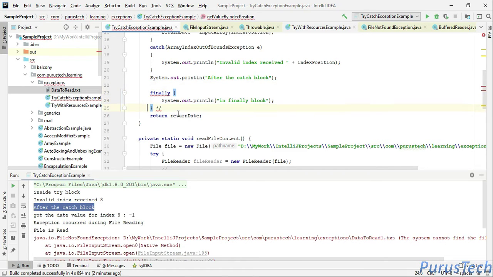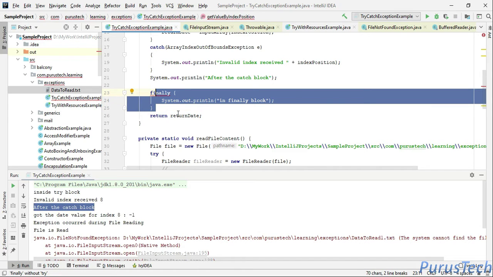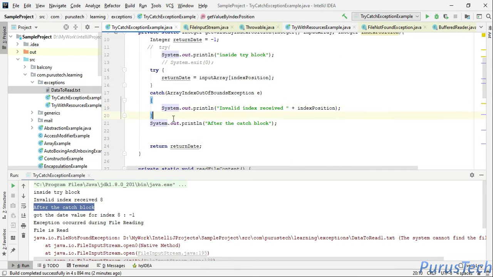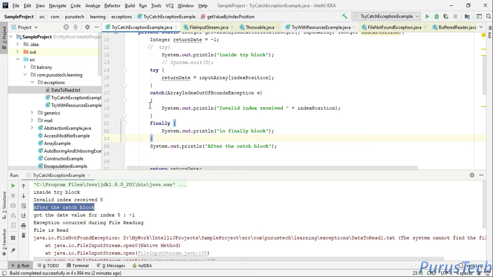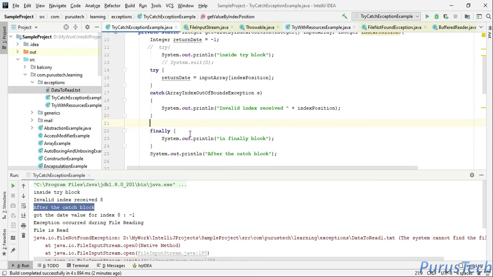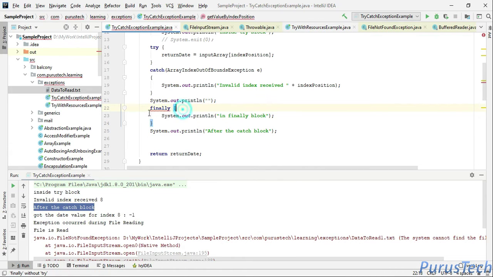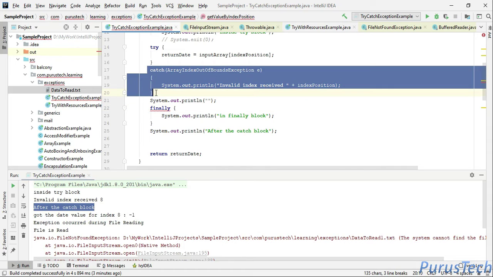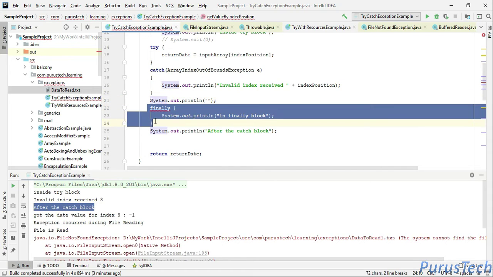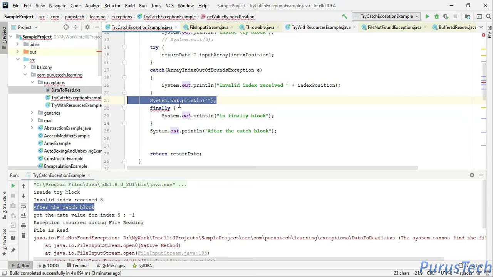Let's remove these things and let's come to the finally block, why this is used. So basically the finally block should be used in this particular sequence, like first try, then catch, and then finally. You cannot write any statements before this finally. Let's say for example here. So this finally statement should be there as soon as your catch blocks are over. So let's just delete this one.